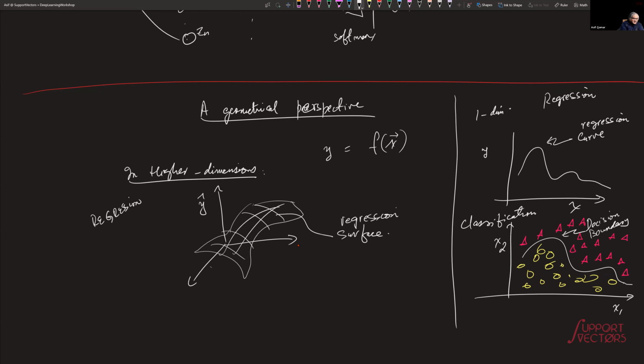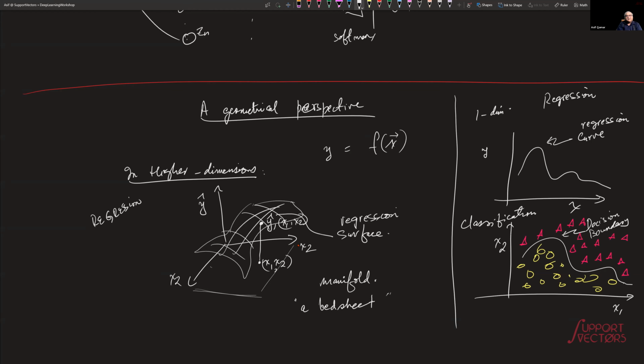So for any point x1, x2, let's say this is x1, this is x2, you have some value here, which is your y hat. This is y hat, for x1, x2, in the base manifold. These surfaces, mathematicians often call manifold. And remember, I've been using this word manifold. Now, manifold has a more formal definition, but simply put, a manifold is a bed sheet.